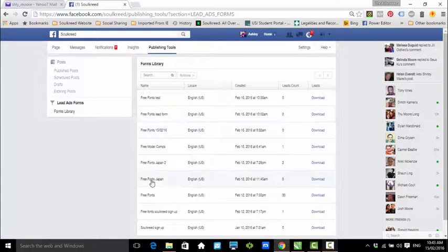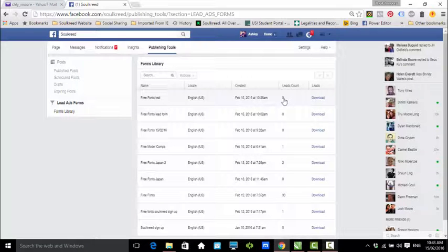And here are all your campaigns to do with what we've just been showing you. So here is the free fonts test one that I just did. Any people that sign up or download your digital product, under the leads count here, it'll show you how many people have done that.